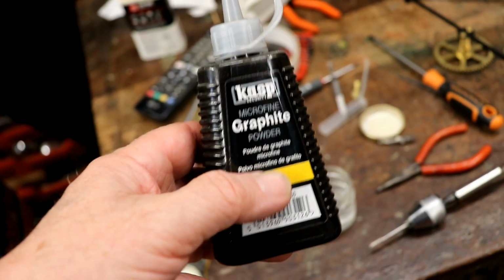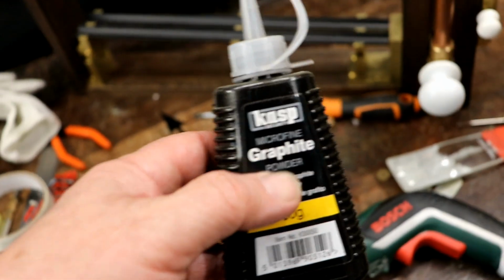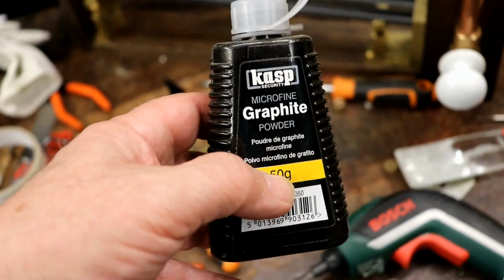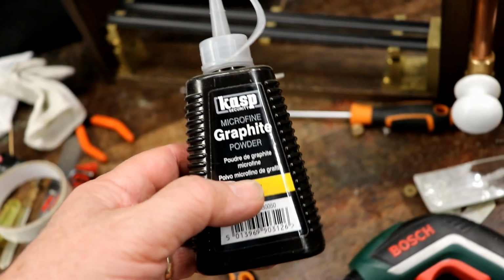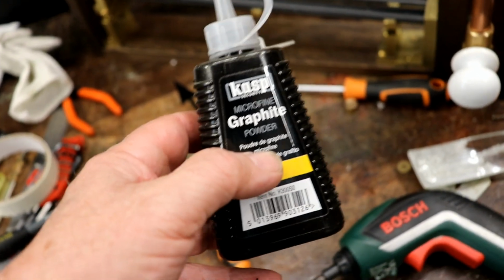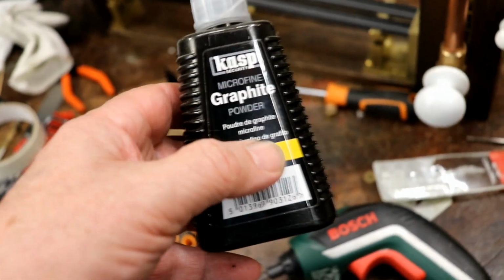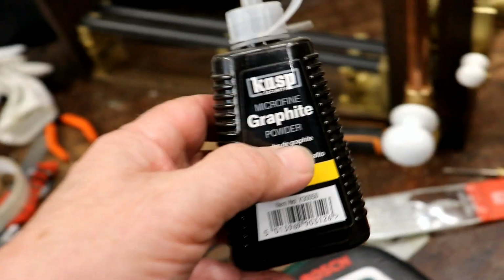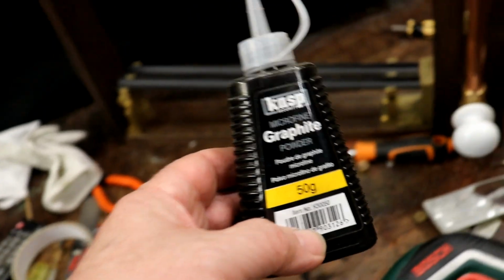Graphite powder. Absolutely brilliant stuff. I used to fiddle and fight about with soft pencils to create it. But this is used by locksmiths, I believe, because it's brilliant for lubricating lock mechanisms. If you put oil in them, then it sort of attracts dirt and things. But this is perfect. And it is perfect for a multitude of mechanicals.